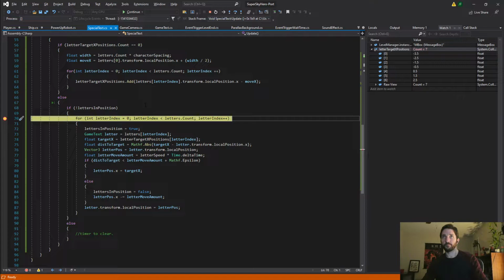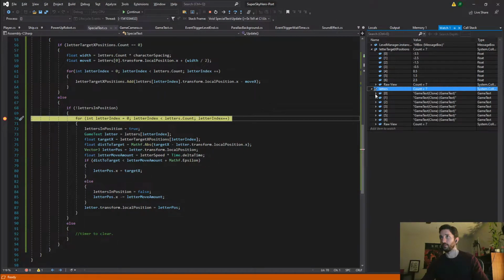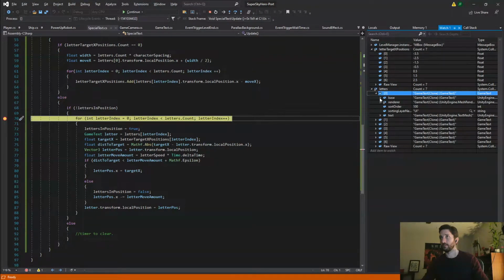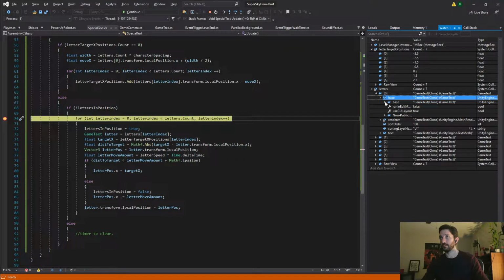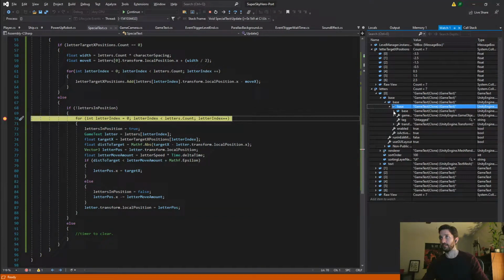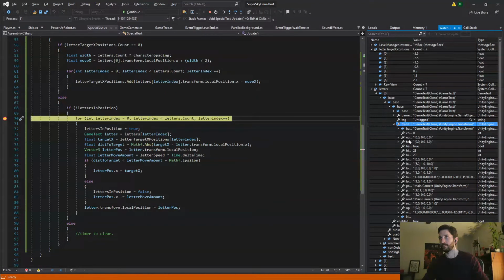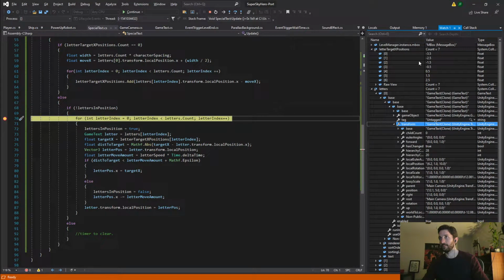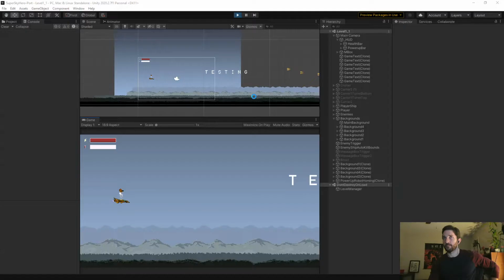Alright, so jumping ahead. Where are all my letters? Did we move yet? I've got to do base, base, base, transform. 6.2. So it did move. Or did it not? What the hell?